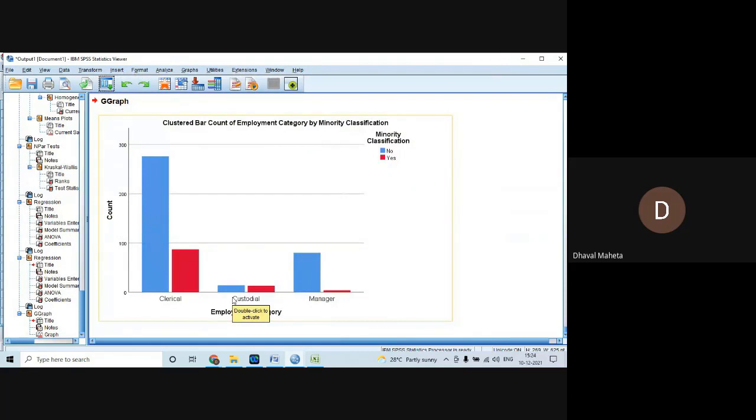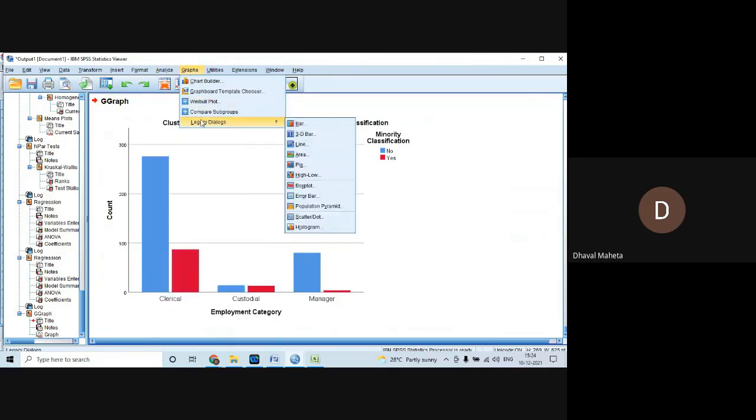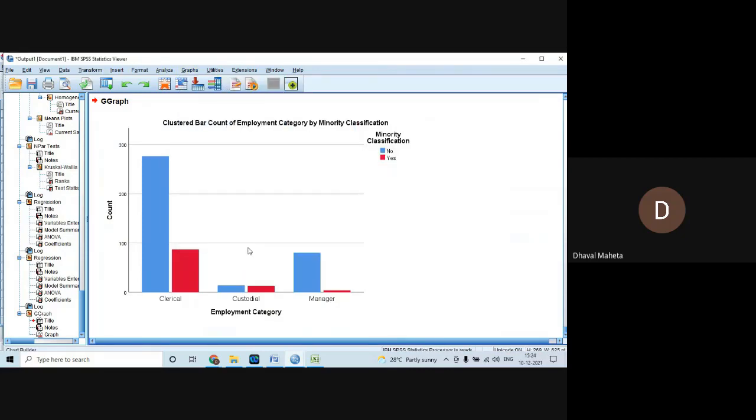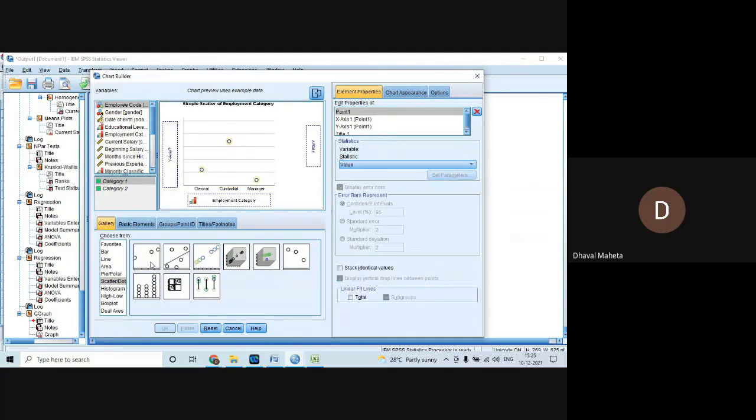See what it is doing for you. So this is just a drag and drop thing, which you can utilize to make things simple. Again, I'll go back. If you don't want to run the command, you can do it very nicely. Go into chart builder, click OK, and from here you pick the scatter chart. As soon as you click on scatter, it will ask me to specify the two continuous variables. So I'll say current salary here, okay, beginning salary here.